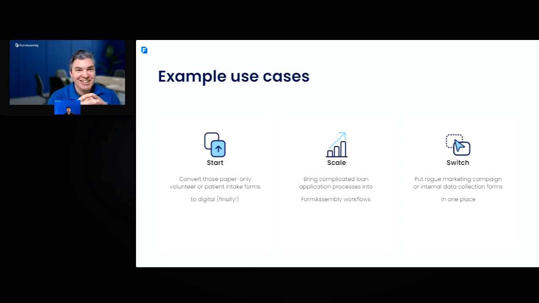So if you've got some kind of otherworldly PDF or process going on, you will hit that cap if it's over 100 pages. But otherwise, we've tried to stress test this thing for quite a few use cases, quite a few large and complicated use cases. So yeah, give it a shot.